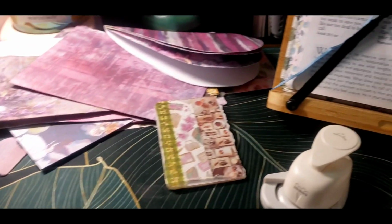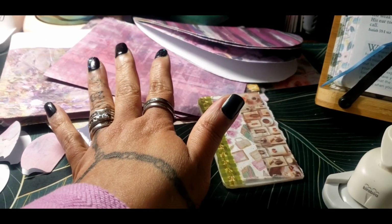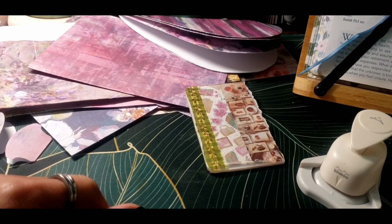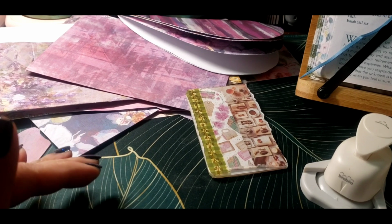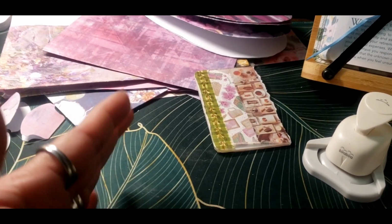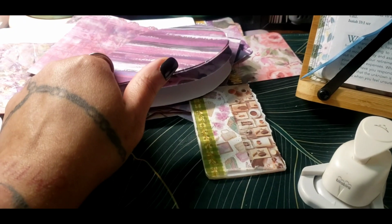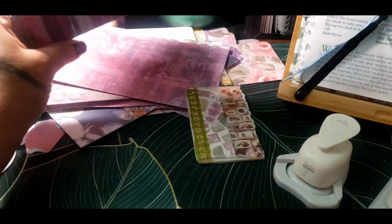So I went through my stash and I got rid of a bunch of 12 by 12 cardstocks that there's no way I'm going to ever use, because my needs have changed. I need the thin paper that's not double-sided and that won't bulk up my journals, because I'm not doing the paper crafting that I used to do anymore. So I didn't donate all of it. I took the pages out that I liked the most, and then the rest were donated and recycled.